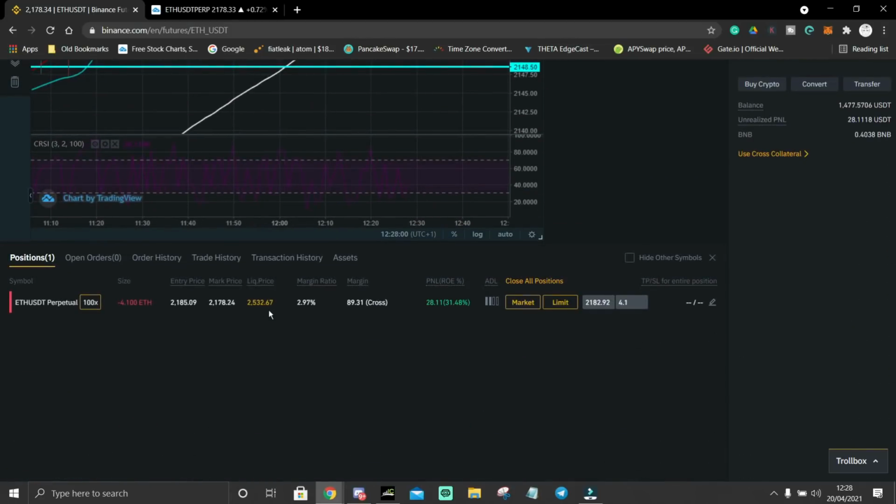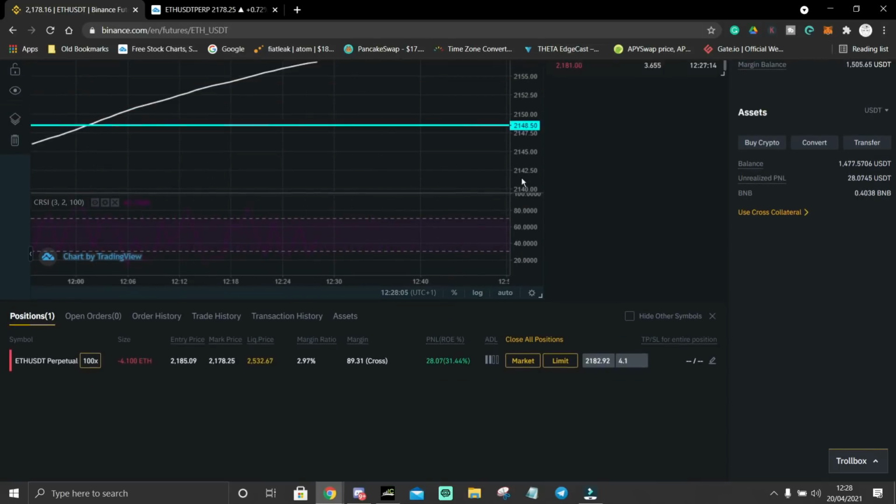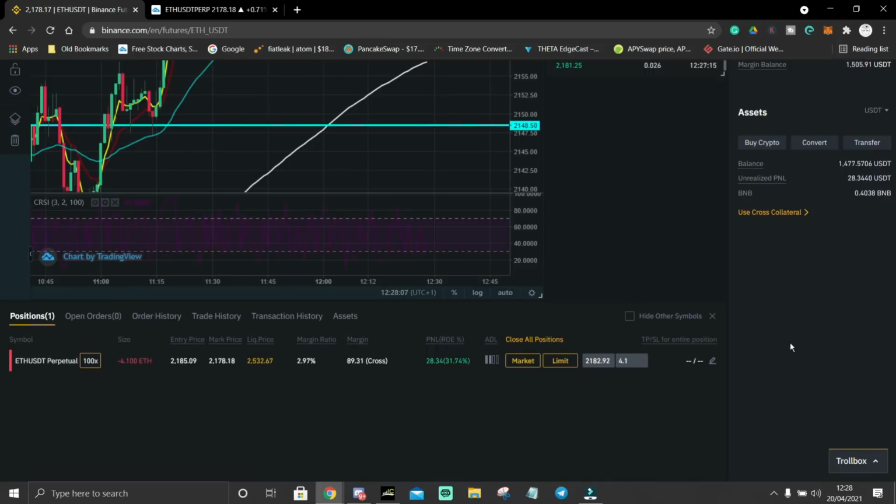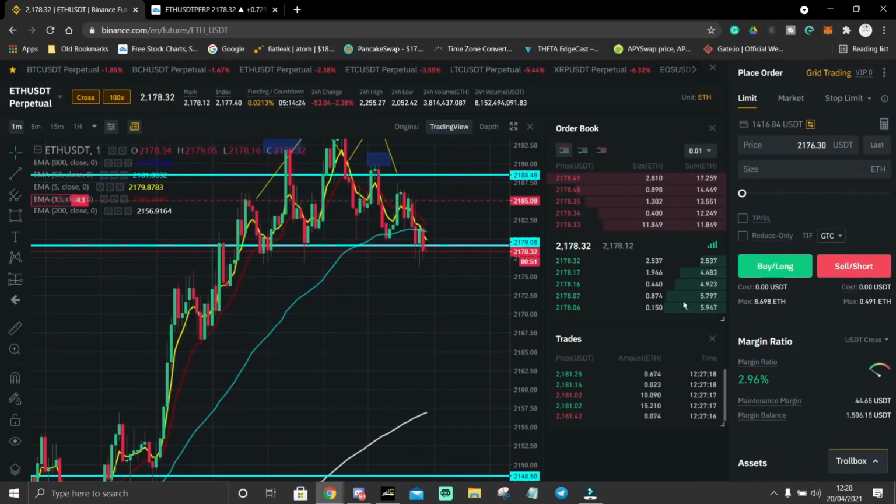If liquidation point is all the way up to 2,500, that's fine. I'm on a cross. I've got a fixed amount of money. Happy days. That's what I understand about it. I don't know if I can change anything to give me more exposure. I don't know. But I'm comfortable with what's going on here. And this is how you effectively grow accounts.